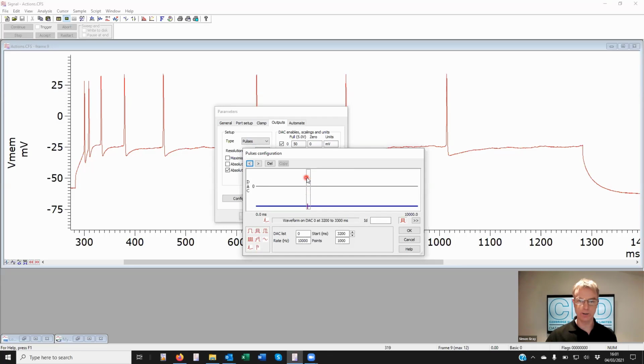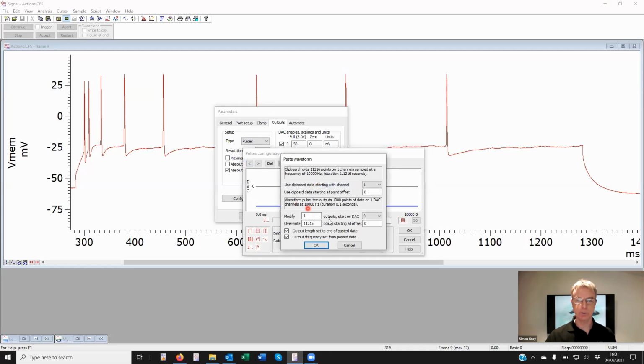Now I can right click on the rectangle there and say paste. And we get a dialog asking what we want to do with the waveforms in the clipboard. It tells us a little about what is in the clipboard: how many points we have, what sampling rate it was sampled at, and its duration.